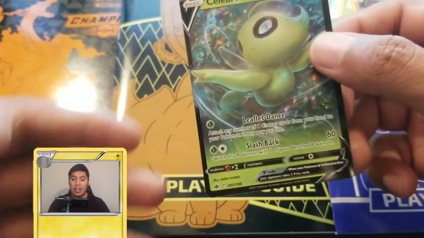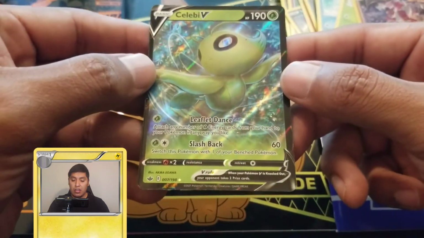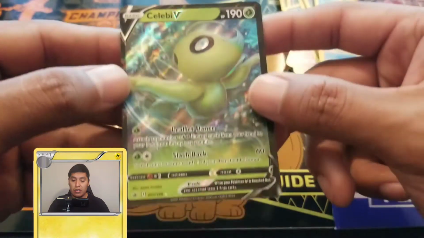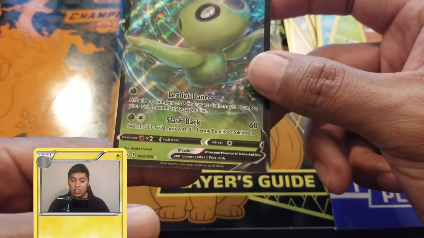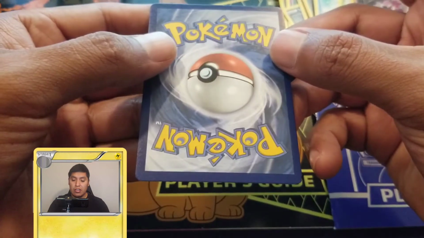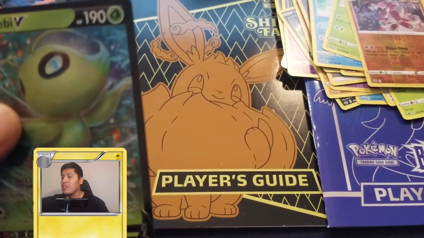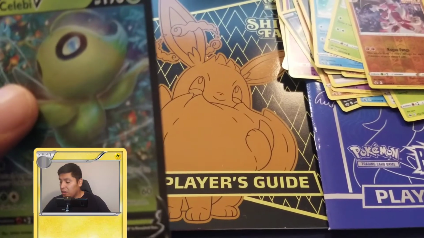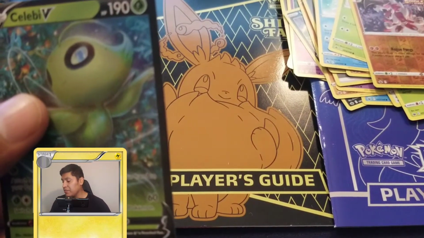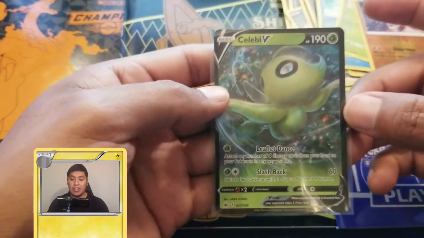Nice. The cuts are okay. On this side, it's a little bit short, the centering. Other than that, yeah, there's a little bit of whitening up here. And I don't know if you see this silver down here, guys. The silver line. I didn't really see it on the other cards, like Shining Fates, or any of the other sets like Champion's Path. But there we go. At least we got a pull. Now I could use my Celebi VMAX, guys.